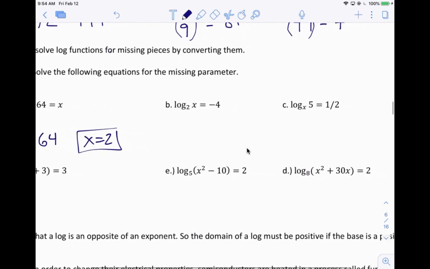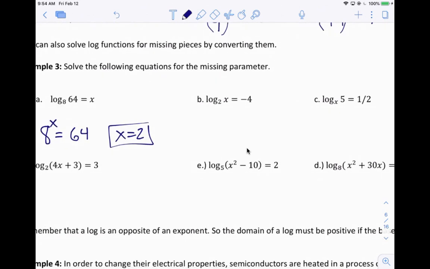Cool. This next problem, though, is not quite the same. Notice the x position has changed, so we're asking a different statement here. What power takes 2 and gives us x? That power is -4. So 2 to the power of -4 equals x. Oh, I can actually solve that. A negative would make it a fraction. 2 to the 4th is 16, so x must be 1/16.